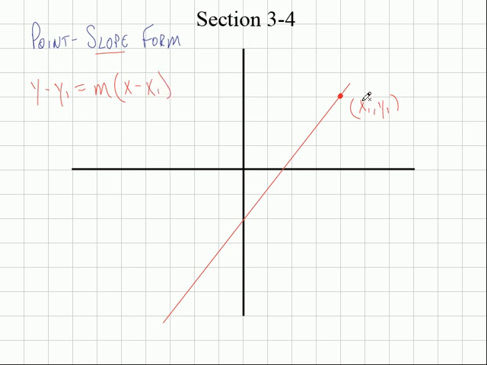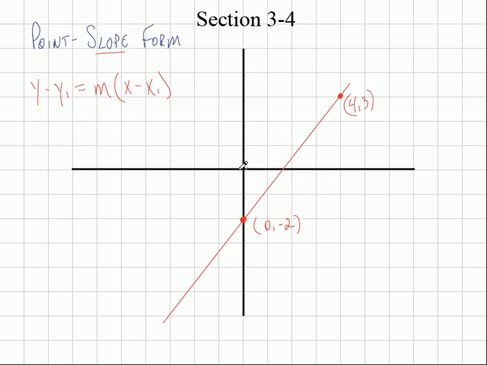So this point right here, let's just go ahead and figure this out. Let's get rid of this mess right here. What is this point right here? You could count over 1, 2, 3, 4, and up 1, 2, 3. So the point is 4, 3. What's another point on this line that I know? Looks like this one right here, doesn't it? What would that point be? This would be 0, negative 2. You go 0 in the x direction, you go down 2, so it's 0, negative 2. All right? So there's our 2 points.